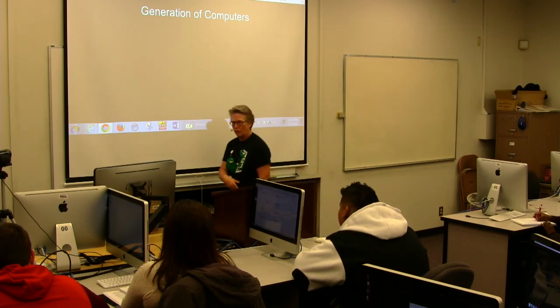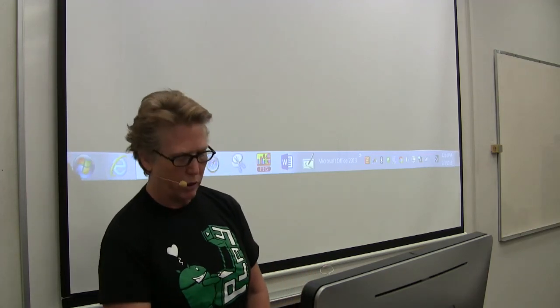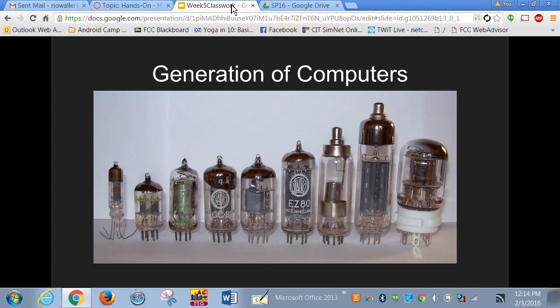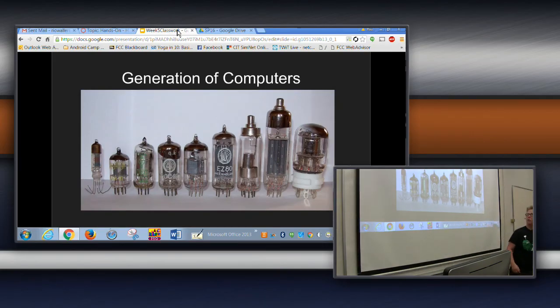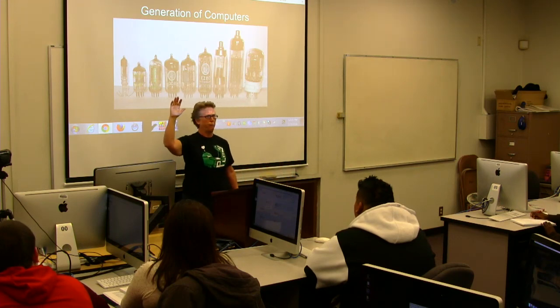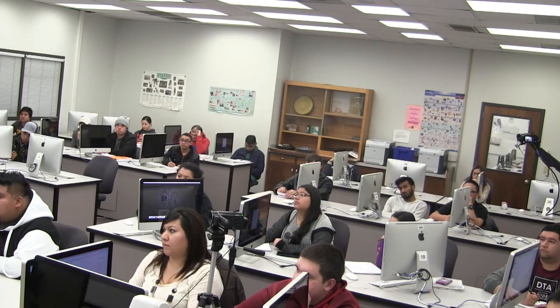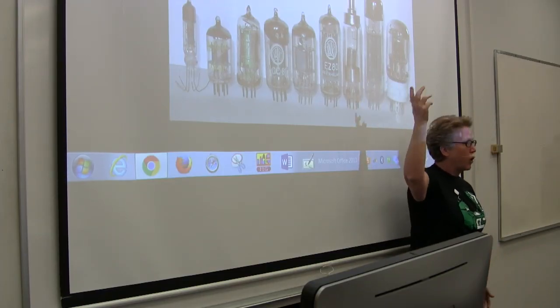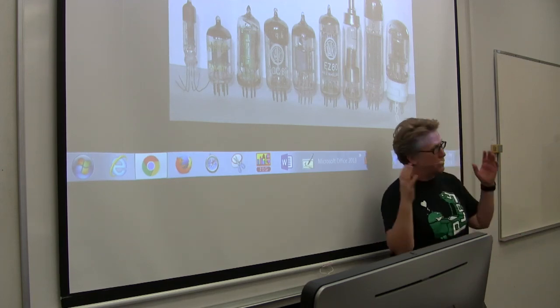Just for a second, and I don't like to do a lot of history because I don't enjoy it that much, but okay. The first generation of computers, this was how they stored the 0 and 1: the vacuum tube. So what do you think this says about computers in this generation? They were big and hot, right? Because there's electricity that is either on or off in these lights. By the way, the term computer bug, how many have heard that term? Computer bug comes from here, because bugs used to climb up in these things and make them go out. That's no joke, that really happened, it's been documented, right?